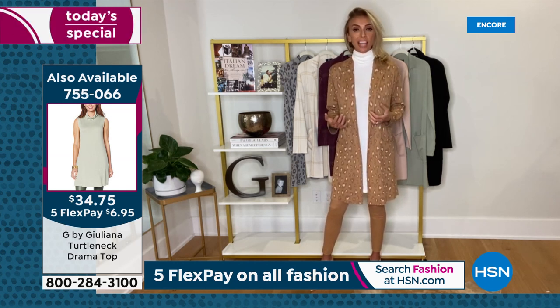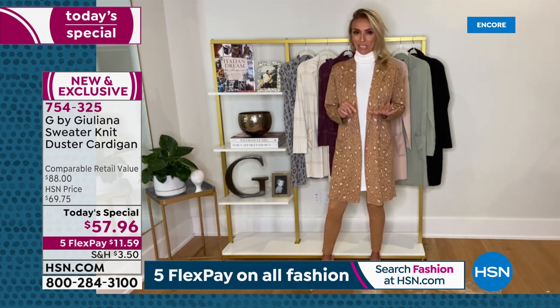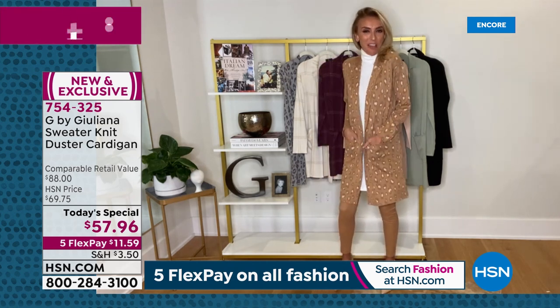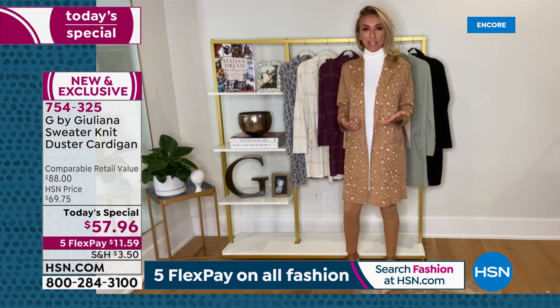The jacket on its own is amazing — you're going to throw it on over a basic tee, turtleneck, or denim. But we have incredible pieces designed specifically to go back to this coat-again. A coat meets a cardigan — they get married and make a coat-again. I wanted to create a piece you don't have in your closet right now. Week after week we push ourselves to create unique pieces.